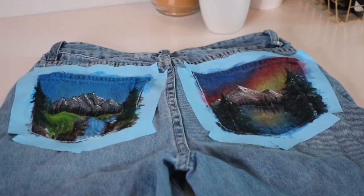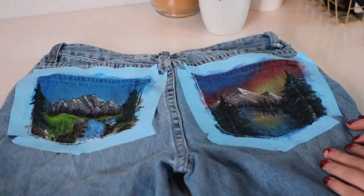Okay, so we're going to be trying on my Bob Ross painting pants today. So we're gonna take the tape off and then try them on. I hope it all works out. I kind of feel like the paint might crack when my butt gets in there, because it's pretty stiff. Just by touching it, the pockets feel very stiff. We'll see. Let's take the tape off. The most satisfying part of it all.